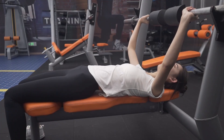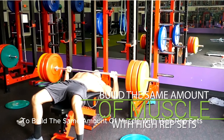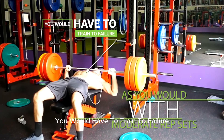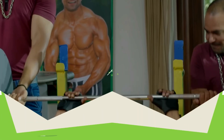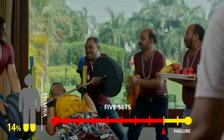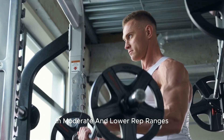Now let's look at the other end of the spectrum — high reps. Right away we find our third issue: to build the same amount of muscle with high-rep sets as you would with moderate-rep sets, you have to train to failure. Research indicates that if you don't train to failure with higher-rep sets, you won't reap the full benefits. Since most people don't have the stamina to grind out five sets to failure with a very light weight of, say, 30% of your one-rep max, it tends to be better to do more sets in moderate and lower rep ranges.